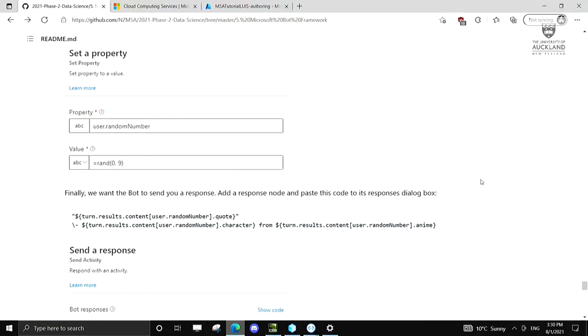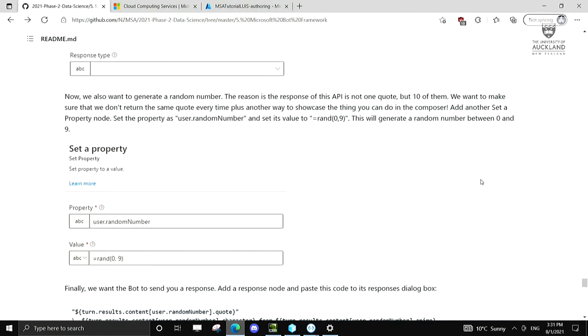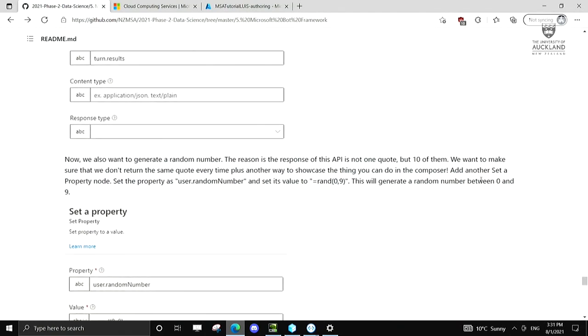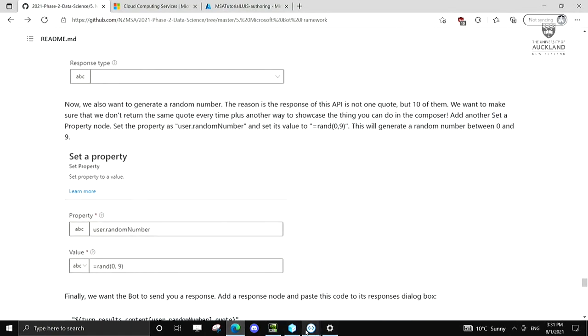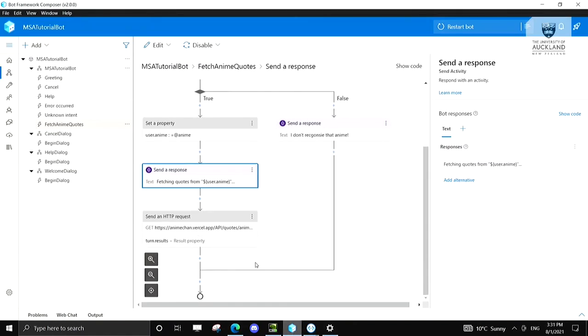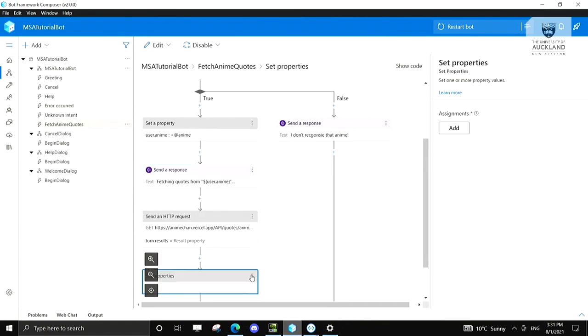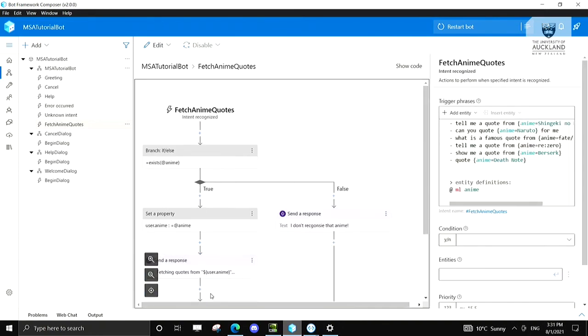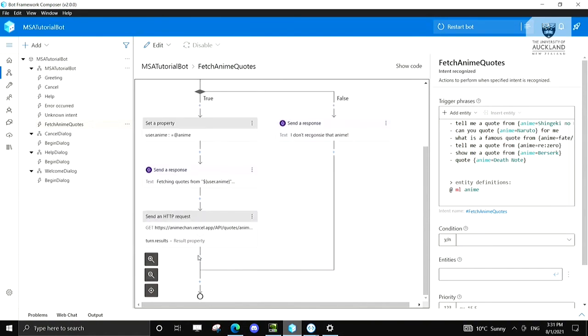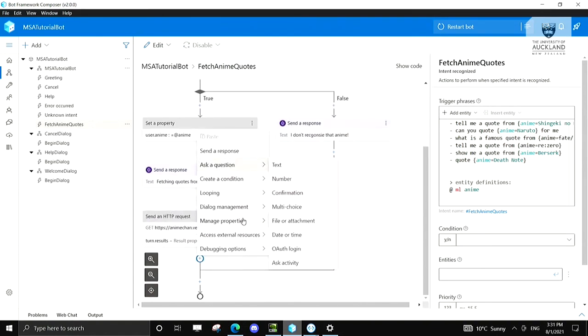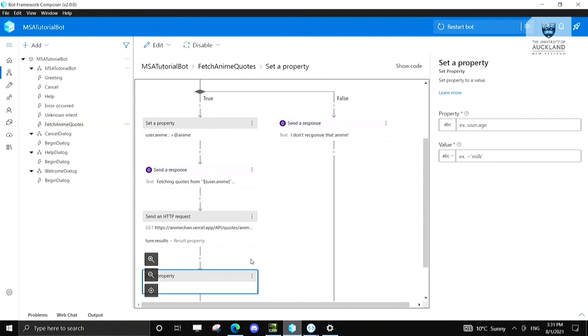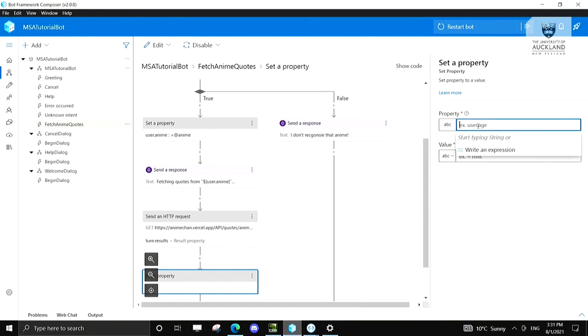So what we're going to do is set a property and then set a random number.